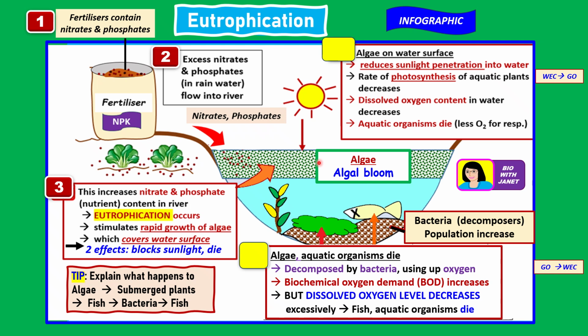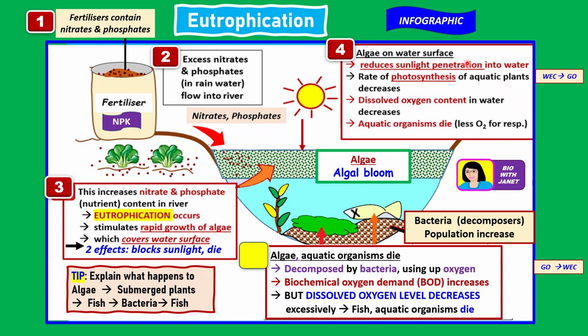So the algae will use these nutrients, the nitrates and phosphates, to grow very quickly. All right. So eutrophication stimulates the rapid growth of algae on the water surface, covering the whole water surface with a green layer, okay, of the microorganisms, the algae. So you must mention that it covers the water surface. All right. So what is the effect of all this? Now, when the algae grows on the water surface, it's a bad sign because it has two bad effects. Okay, two bad effects. The first one, let's look at this point here, number 4.